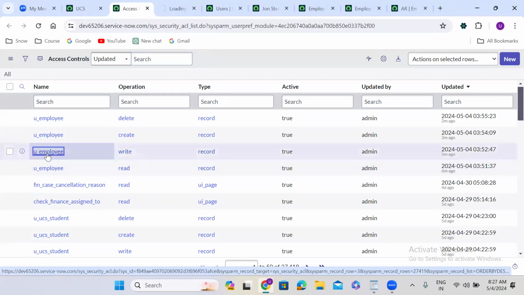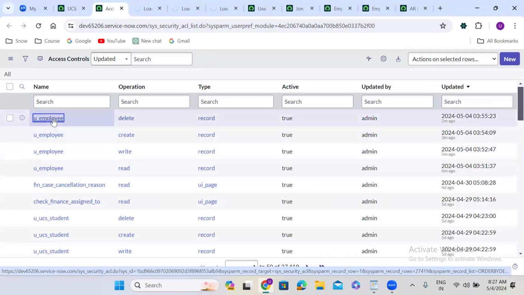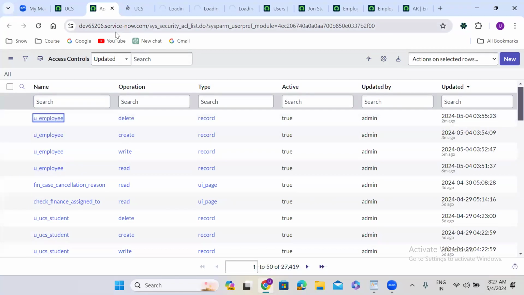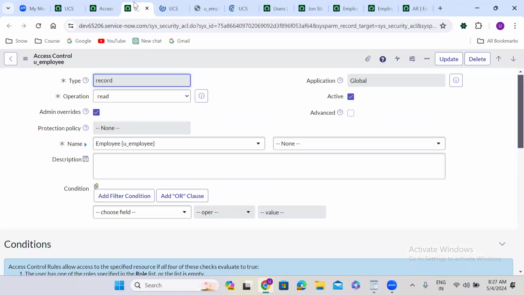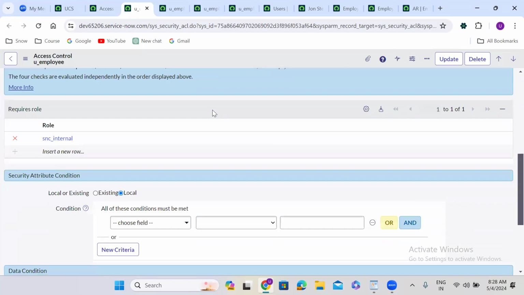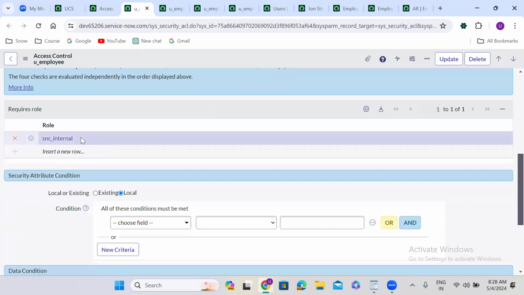Read, write, create, delete. Okay. So in place of the ITIL role, SNC internal role, I am selecting ITIL.